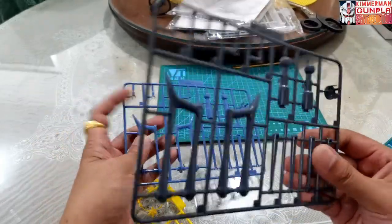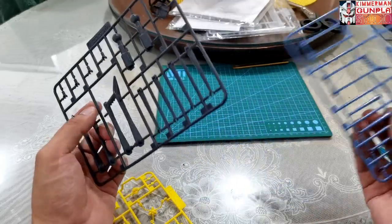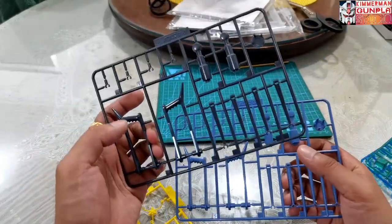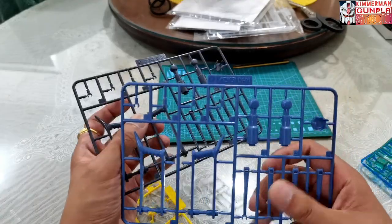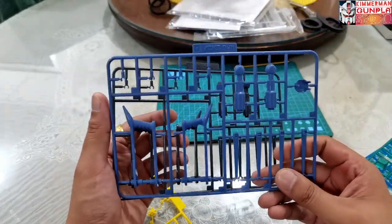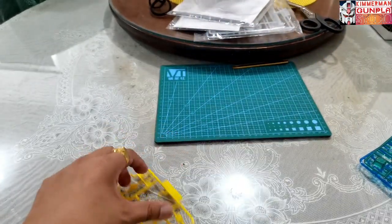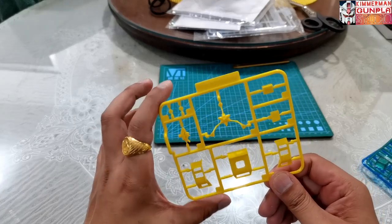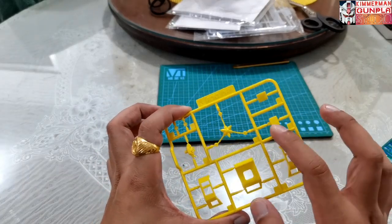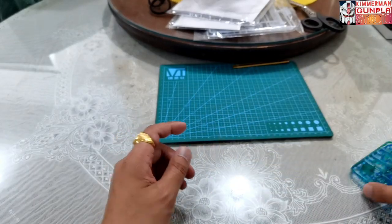So it's up to you if you want to choose gray or indigo parts. Maybe I'll choose this gray just to break the monotonous color of the cannon, because if I choose this color, it will be all boring. And finally, we have here Runner K, which is yellow runner, for some armor parts there, the neck.